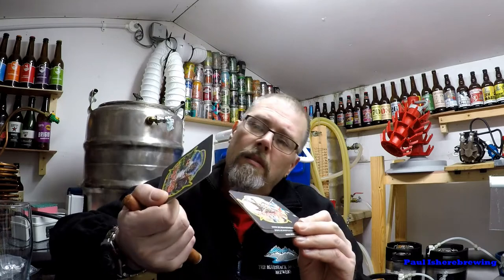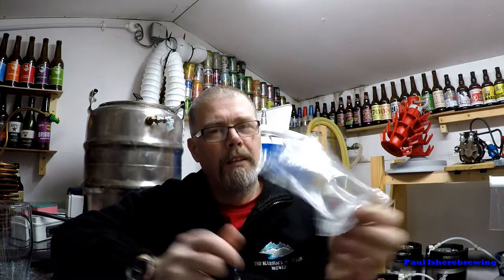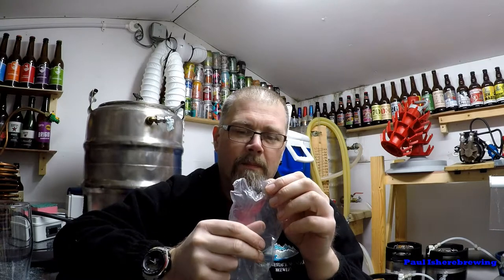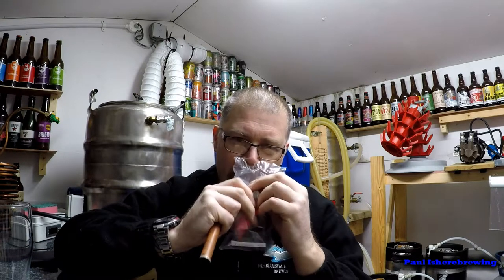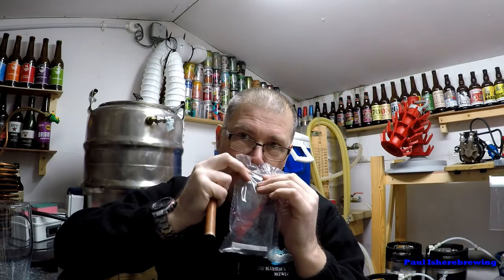And a west coast pale ale, 4%, bottled from keg. So thank you very much Tony. He's also given me some very nice beer mats - going to keep those safe. And one of these Yorkshire Air tins. Should we have a sniff? Little bit of old tea, Yorkshire Tea, bit of style - the Yorkshire Dales. Interesting.